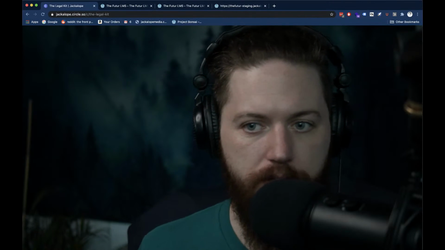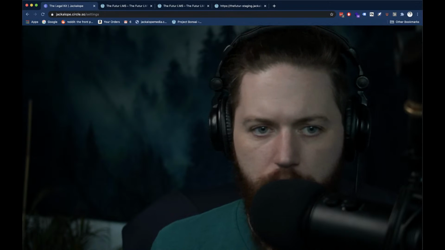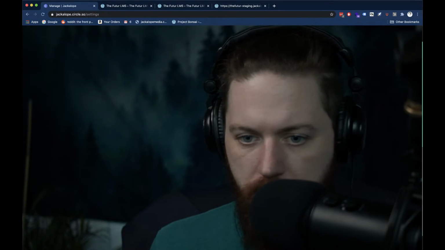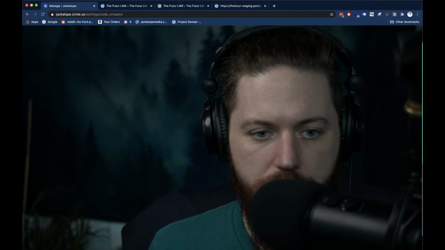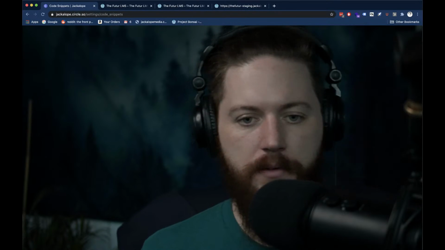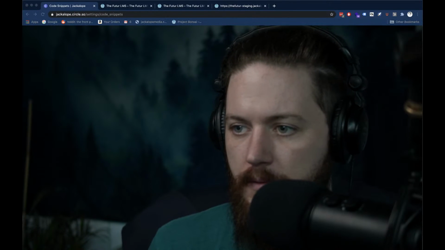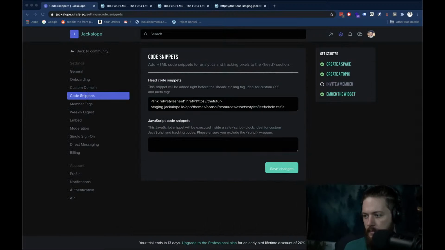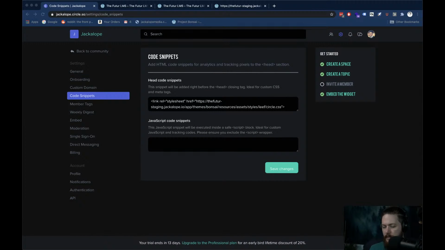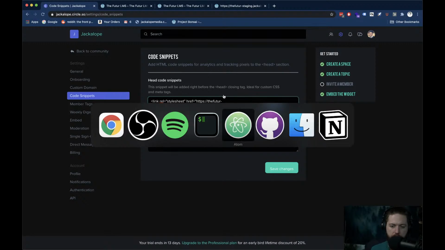Actually, this was off air just a little while ago, but if we go to code snippets, I'm linking to a specific circle.css now. This was something I included in the project last week, but I didn't start linking to it.